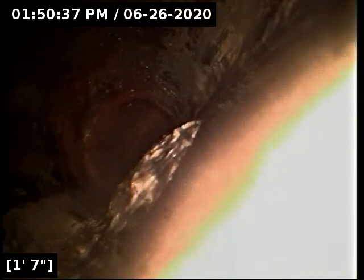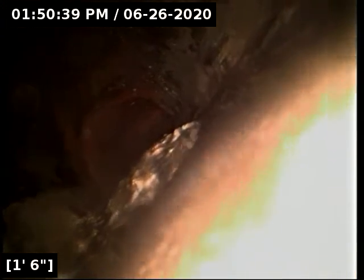And we've got a big... Yeah, this is actually kind of hard to tell here. This almost looks like this first little bit of the line may be Orangeburg. And the reason I think that is you have this huge lump in the middle of the flow line right here, which appears to be continuous with the pipe. I think this may be Orangeburg, which is a tar paper sewer line product.